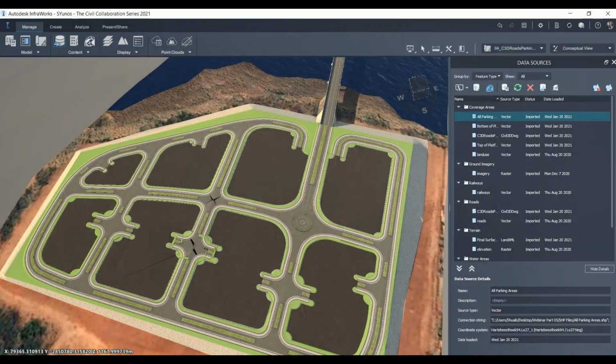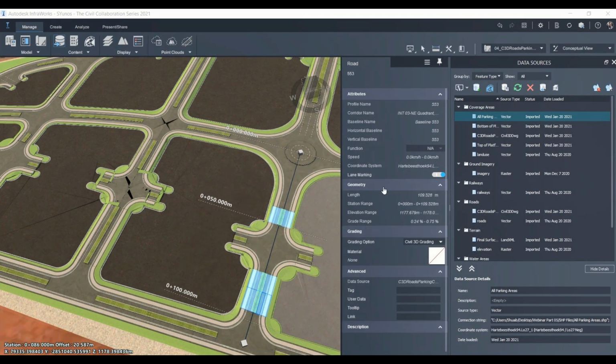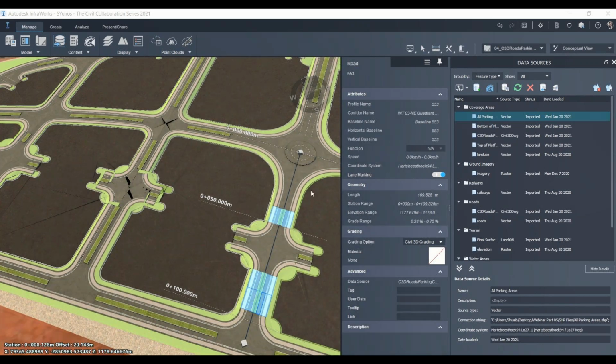So I thought I'll show you this. So this is all from Civil 3D. I've got the parking areas in, that's what you're seeing right there. I've got the intersections in here. And how do you know that it is in from Civil 3D? If I had to select a road or a corridor here, can you see all the baseline information comes through? The horizontal, the vertical baseline, the name, the corridor, that is all Civil 3D properties and you cannot edit it, meaning that that has to only be edited in Civil 3D.